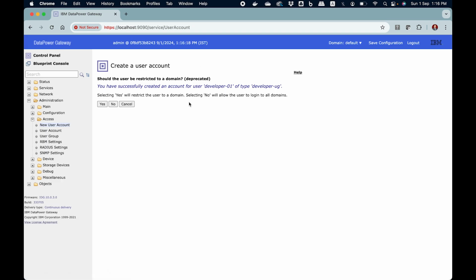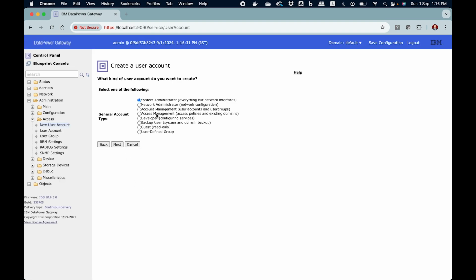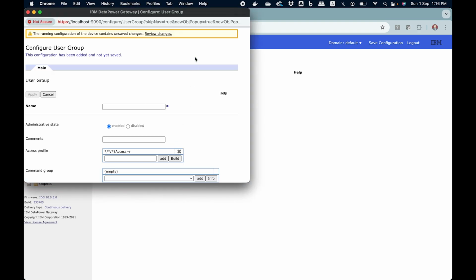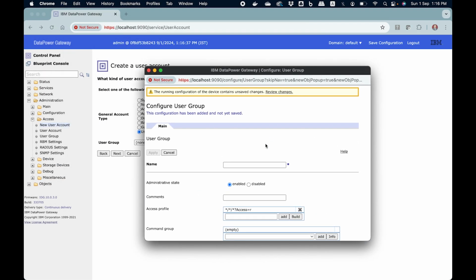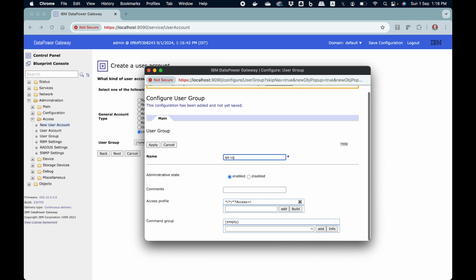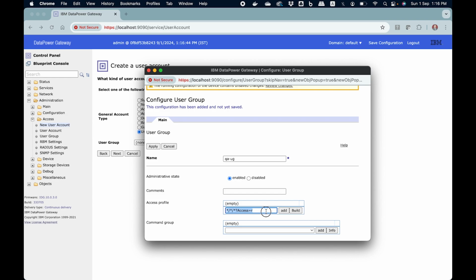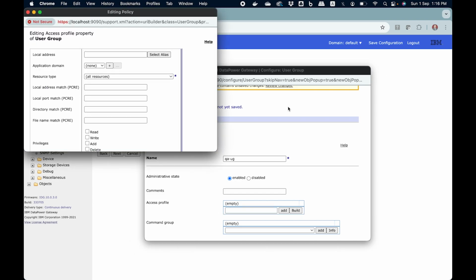So we created a user account. It has started the same process again. If you wish to create a new user account, you can use that, and in fact we will do that. So let's say no here. Again, click on user defined. In the user group, now I have to define the QA group. So I would say QA user group. Remove everything that is present over here. Click on build. Remember its privilege.